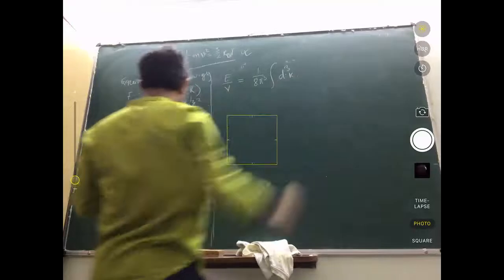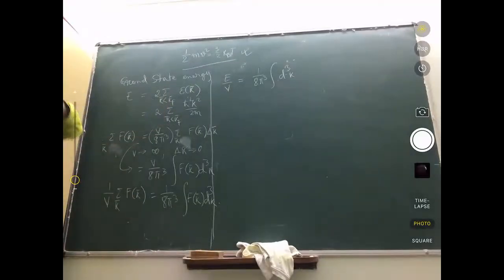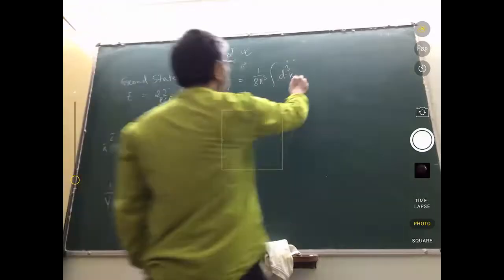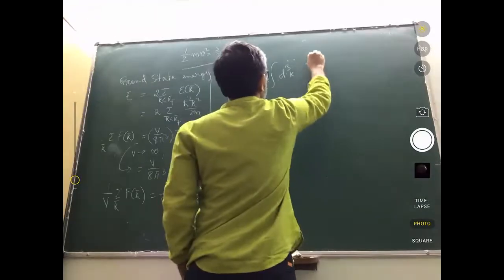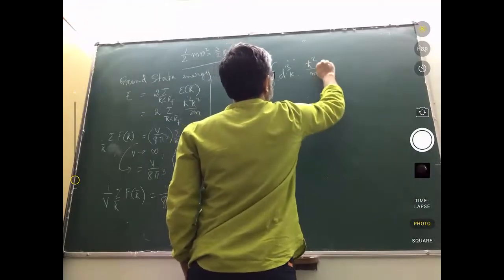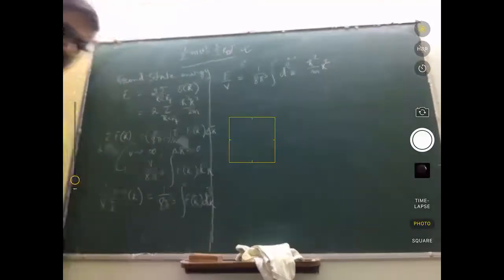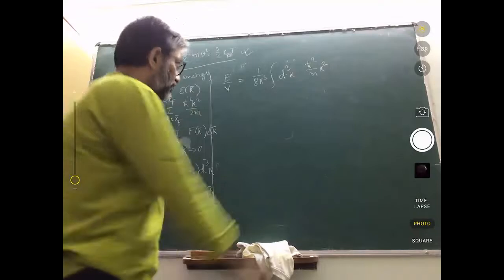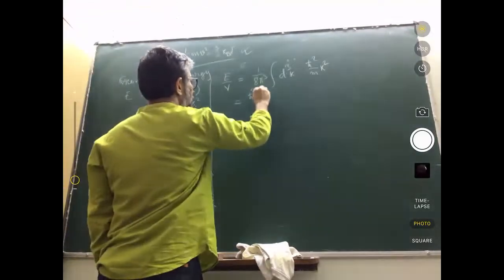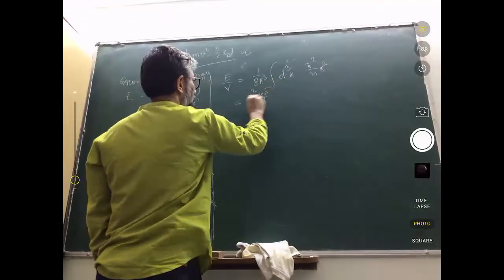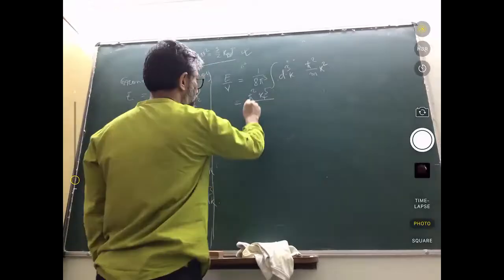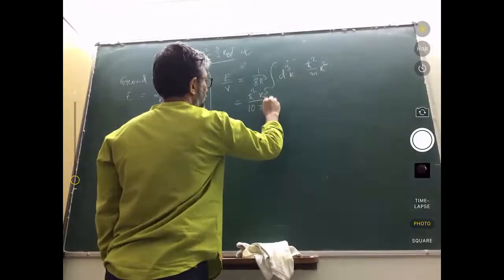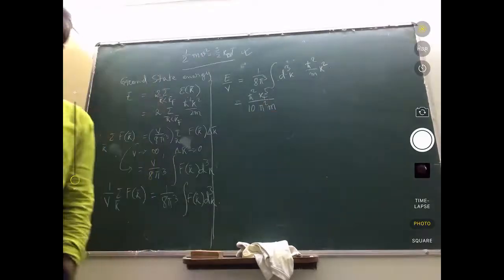And in this case, of course, we will be summing over the energy. So there is a factor of 2 because of spin. This is what we have to evaluate. Okay. And if you do the integral, which is absolutely real, this is what we get: 3/10 pi square. Okay. So this is what we get.